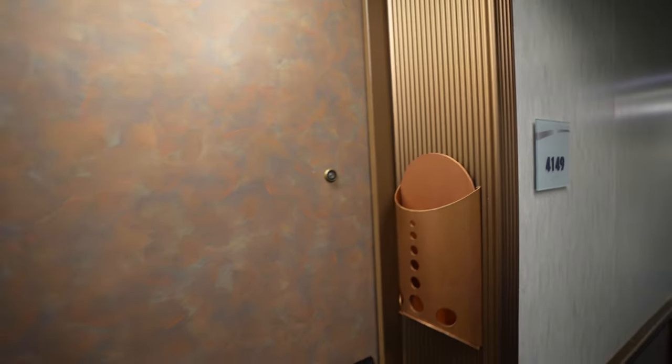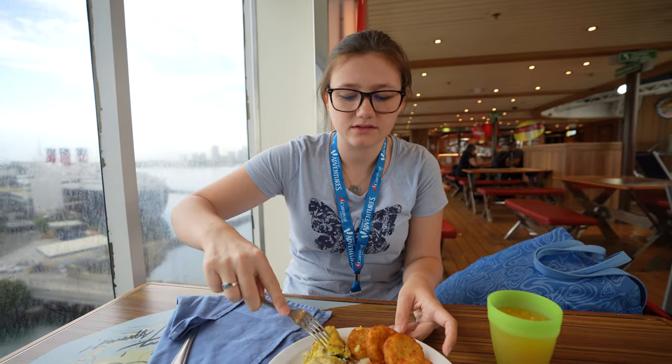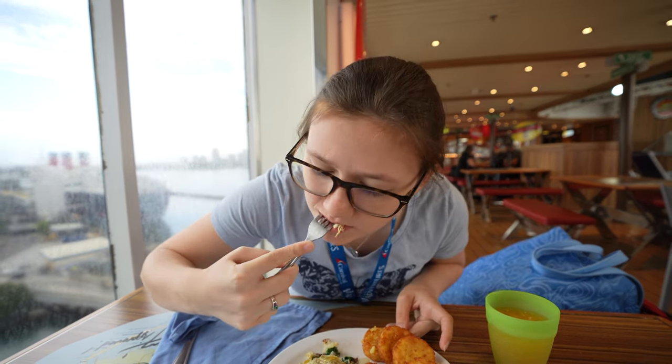Good morning — it's the next day. Now we have to go through the process of getting off, but first, breakfast. Goodbye, cabin 4149 — it was a blast staying in ya. We got breakfast and they finally had my favorite juice: guava passion orange. They had it on the first day and then we missed it as they switched over to lemonade all the other days. It is the most fantastic drink I've ever had in my entire life — make sure to try it. The omelet looks amazing too, with hash browns and sausage. We came kind of late for the buffet so it wasn't too crowded.